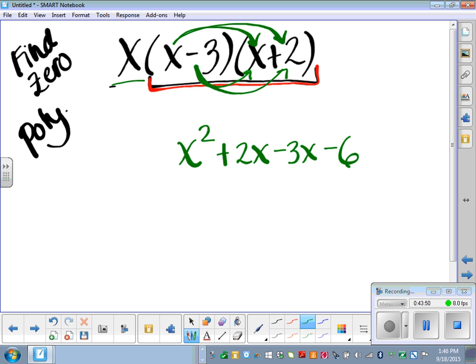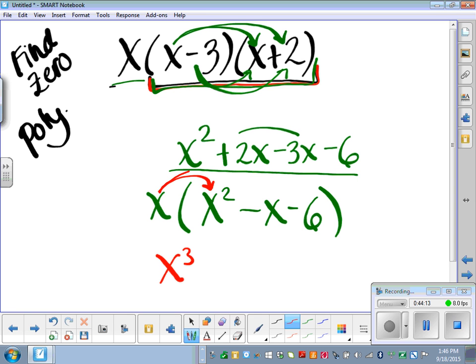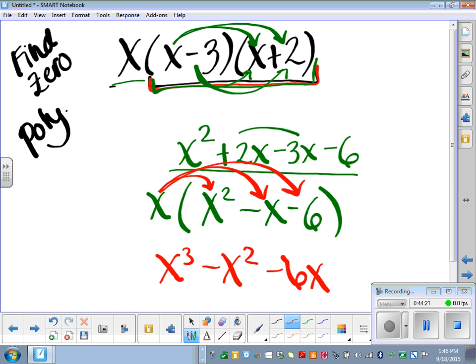Now, before you multiply the x in, combine all like terms here. So we have x squared, and then 2x minus 3x is negative 1x, or negative x, same thing. So we have minus 6. Now, don't forget we're multiplying x through to all that stuff, but this way, if you focus and multiply these 2 things together first, it makes it easier. So x times x squared is x cubed, x times negative x is negative x squared, and x times negative 6 is negative 6x. And this would be your polynomial of least degree that had those zeros.